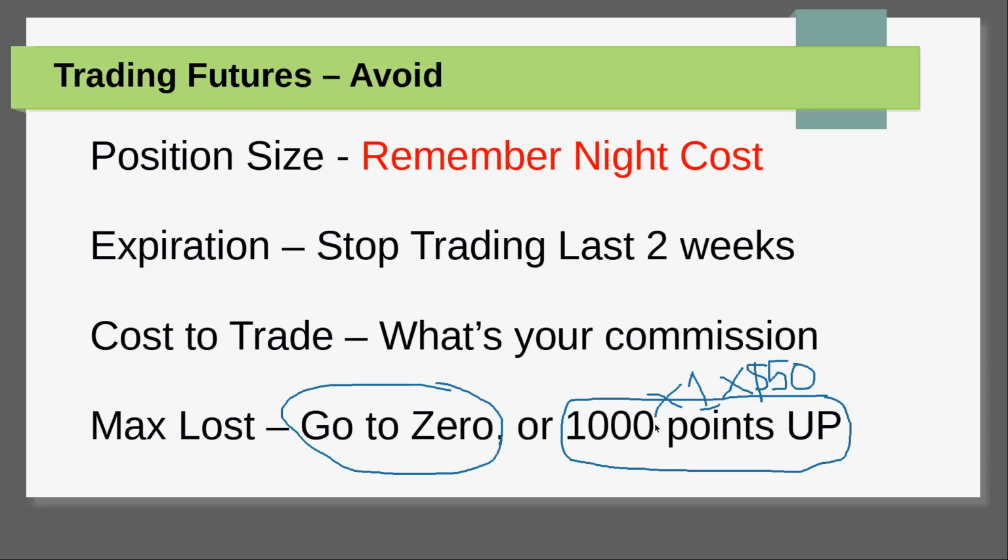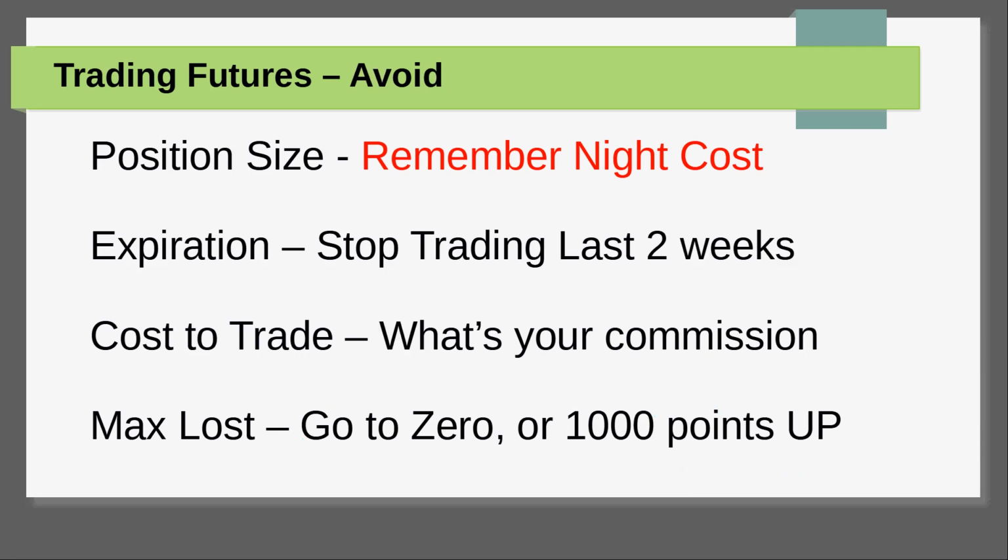So that's $50,000 that you can be out. If you've got a multi-million-dollar account, that's no big deal. But if you're in a small account, maybe they start coming after you. You just need to be aware of this stuff. That's one of the things also when it comes to trading futures.